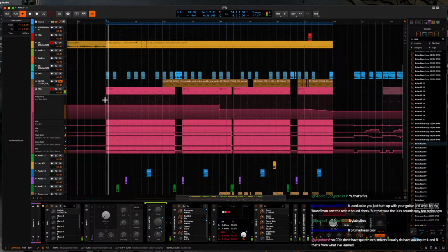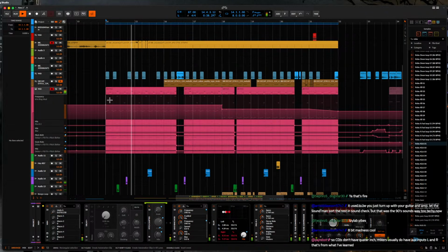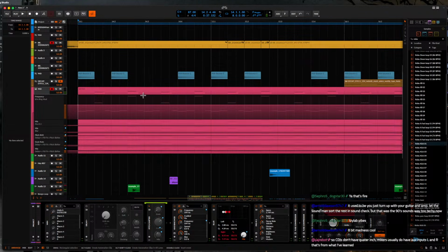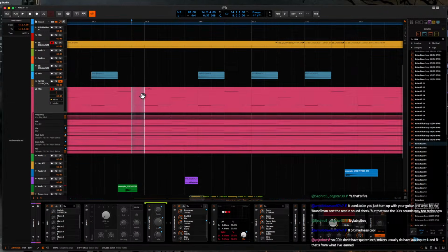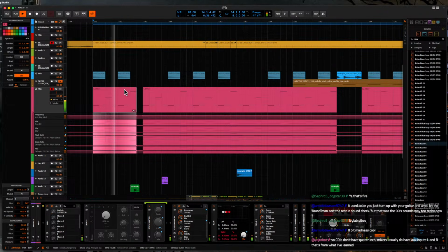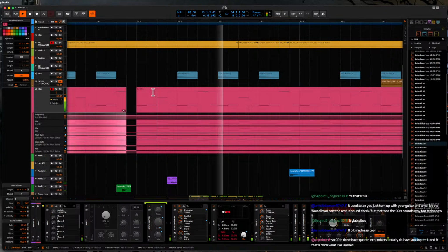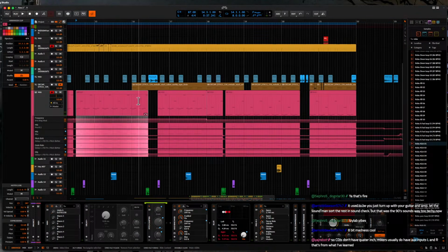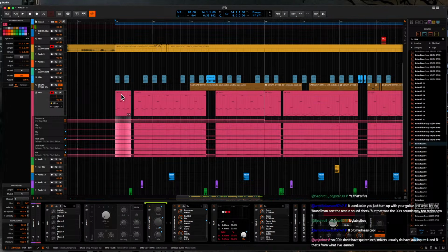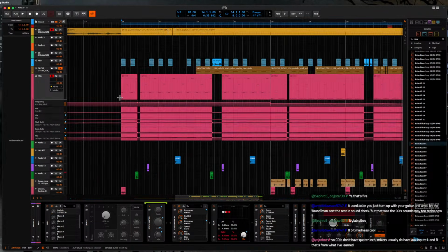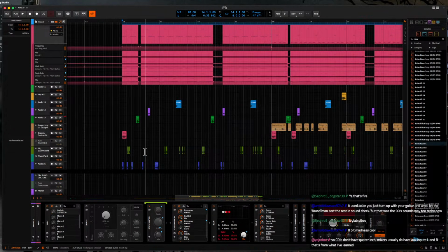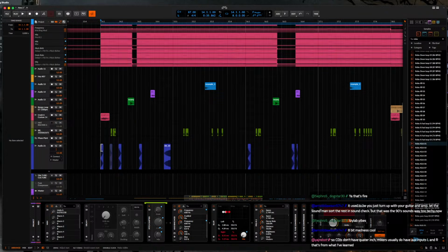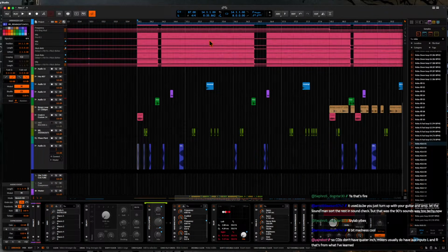I don't know. To me, this almost wants to have a different drum beat though. Whereas this thing is more of just a fucked up sound. It's cool though. I like it.